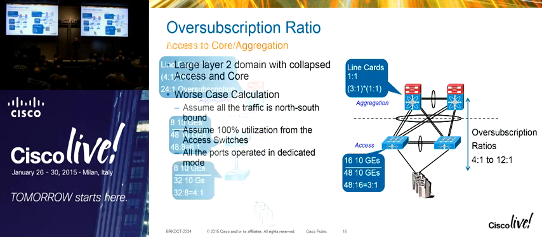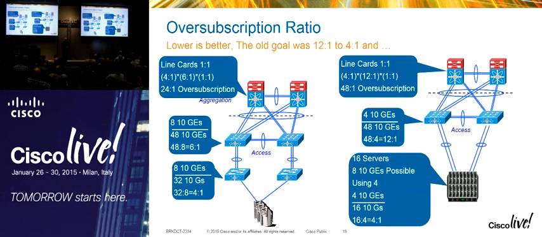Two to three years ago, we said 12 to 1 to 4 to 1 was common. I'm starting to do a lot more designs with 3 to 1 to 2 to 1 oversubscription inside the environment. You have to factor this in because servers have gotten so fast. Servers have the ability to push line rate 10 gig without a problem. You'll see it in bursts though. And the crazy thing is, when you look at the interface performance, it might be 2 gigs, but I'm having drops. Why would I have drops if it's only at 2 gigs load? It's because of these bursts that get averaged out over time.